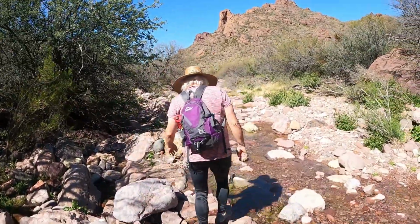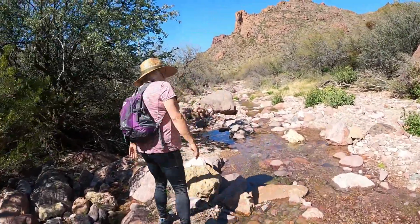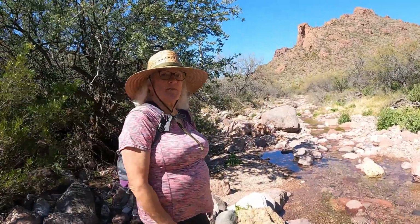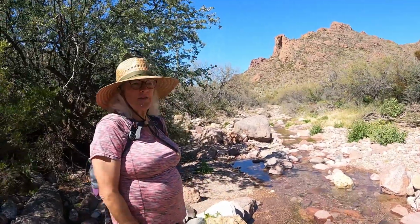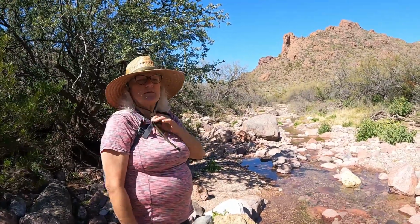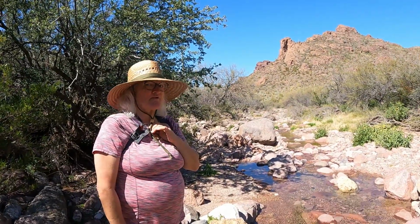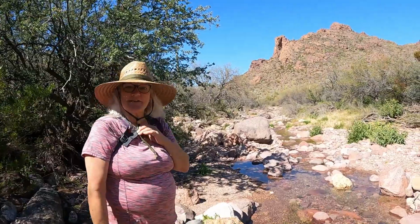What can you tell us about the hike? The hike is pretty level. There's not much of a climb or a descent. It is rocky, that they warn you about, that it's rough in places, but certainly doable, I think, by almost anyone. And how far round trip is this supposed to be? I think it's 1.9 round trip, so it's pretty short too. But I mean, oh my goodness, it's just gorgeous.